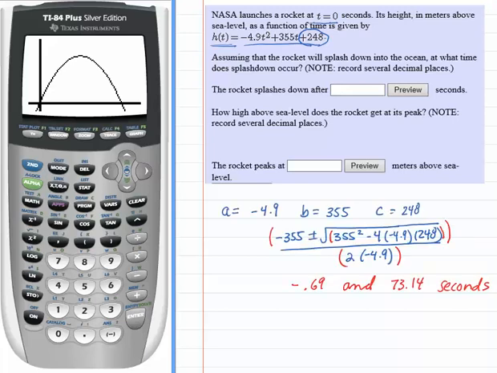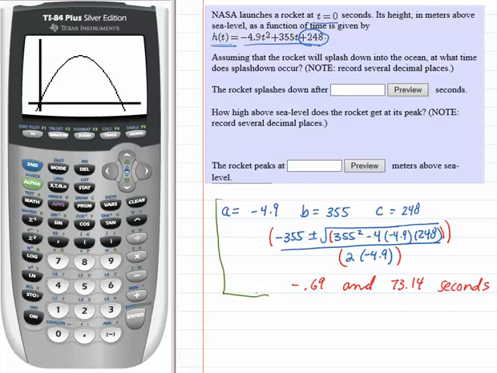Okay, now I can use my calculator to calculate the answer to both of these, which I'm going to do, but I also want to talk about how you would do it by hand. Obviously, where the rocket splashes down is this zero or x-intercept on the right-hand side. So to find the zeros of a quadratic, you use the entire quadratic formula. I've got the steps shown down here on the right-hand side.